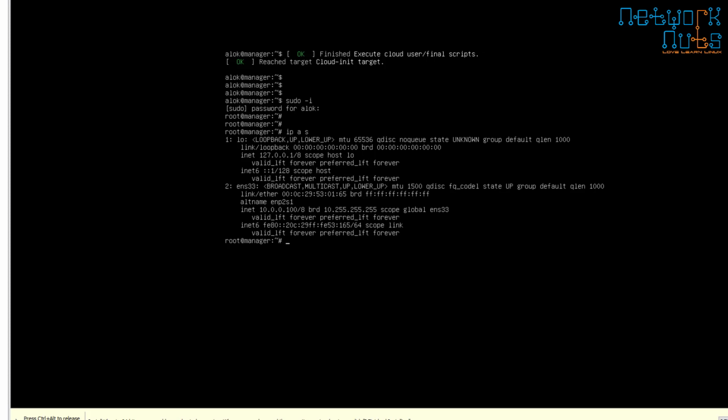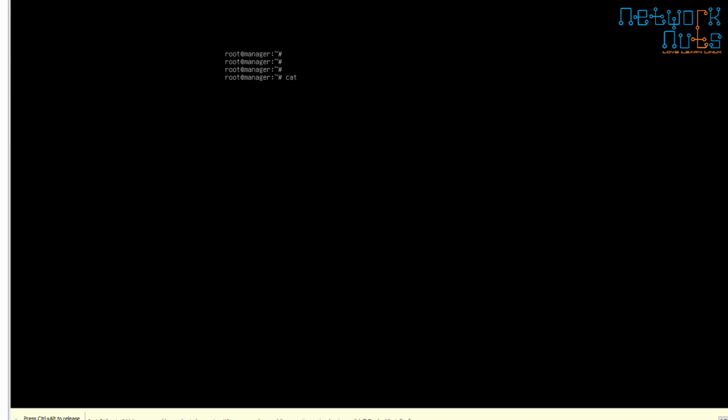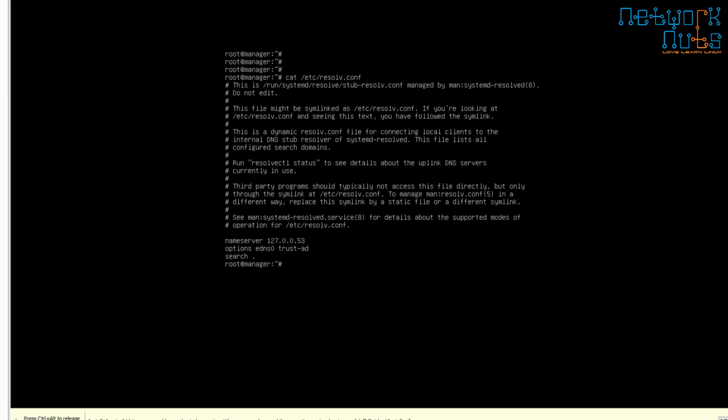I can clearly see the IP address of 10.0.0.100. So this is it. You can check it. 10.0.0.100 is the IP. I've got a single LAN card. Then I will also check the DNS, the gateway. Those things we will also check. If I check with my resolv.conf, the entry actually goes in using the resolved service, so we will configure it.